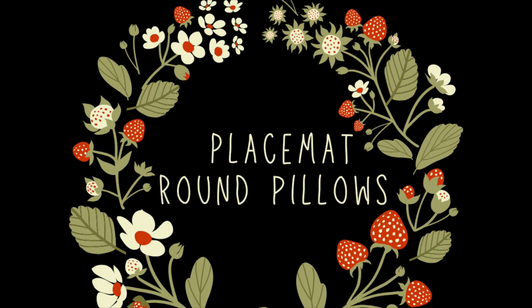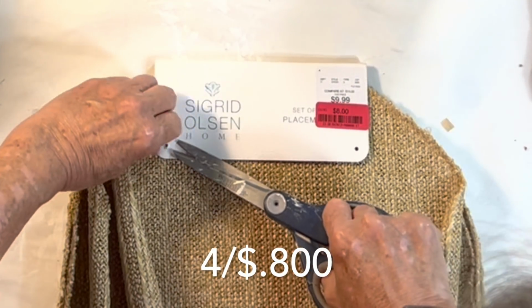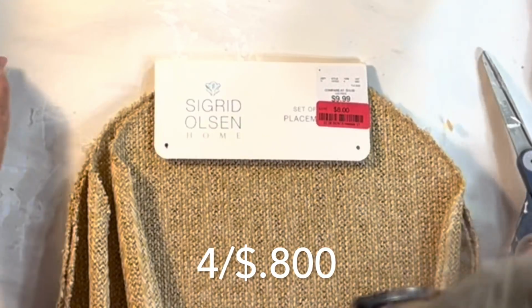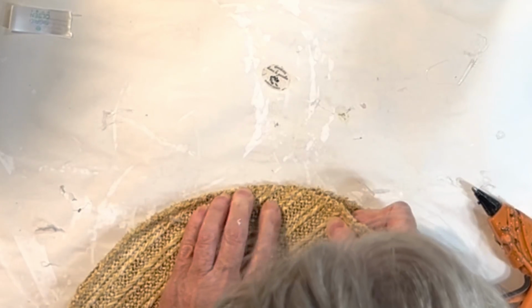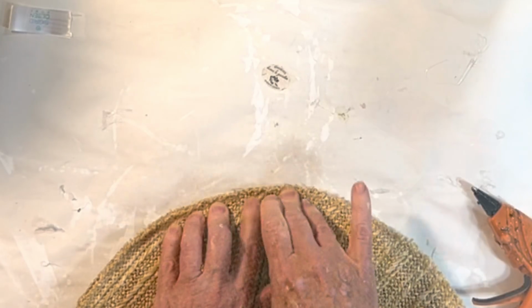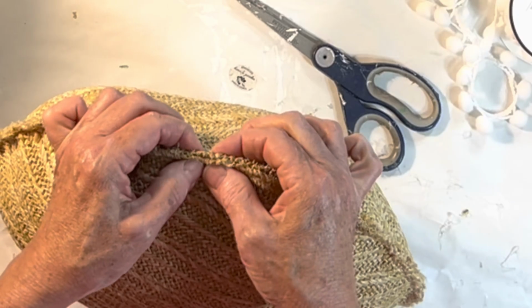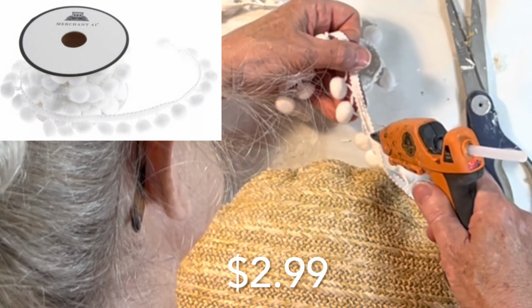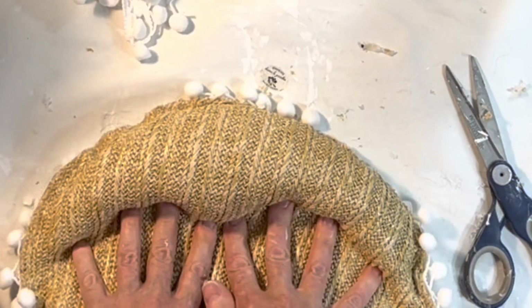When I saw these round woven placemats on sale at HomeGoods, I knew exactly what I wanted to do with them. With the right sides facing out, I hot glued the edges of 2 of the placemats together, leaving a small opening. After I had filled the pillow with stuffing, I glued the small opening closed. Then I hot glued some pom-pom trim over the seam all the way around the pillow.